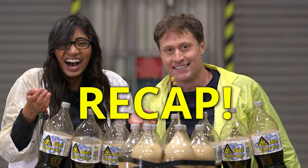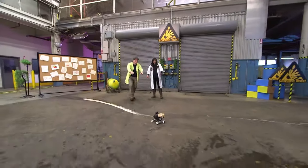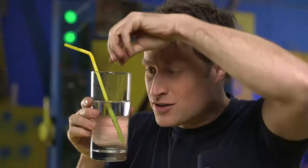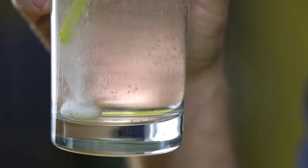So let's recap. Our nucleation fountain is all about releasing the carbonation in our Diet Cola faster than normal. This happens because there's lots of tiny bumps on the mints for the carbon dioxide to grab onto and make bubbles.